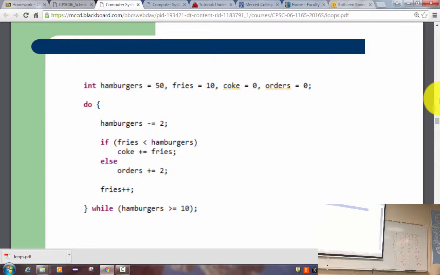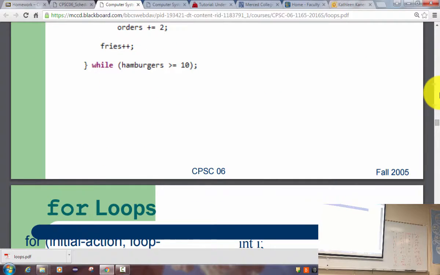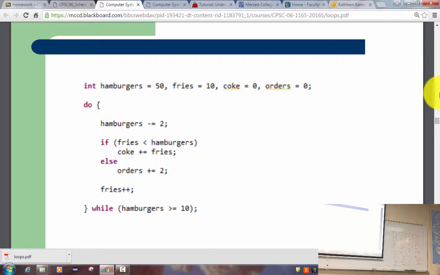Should we try this one? We should try this one. Try this out. I tried to pick funner variable names for this one. I think I was hungry at the time.